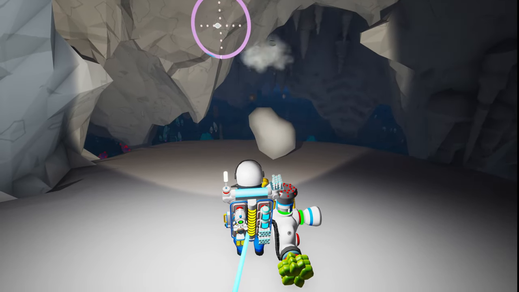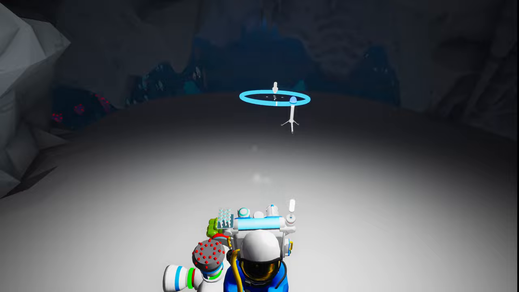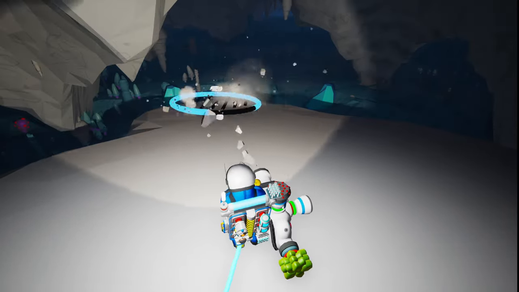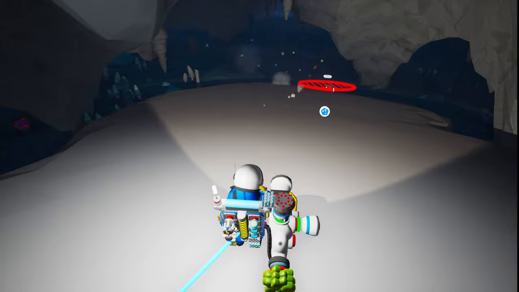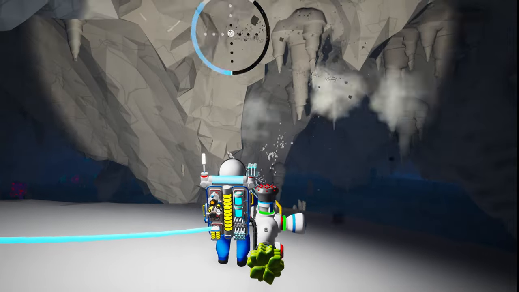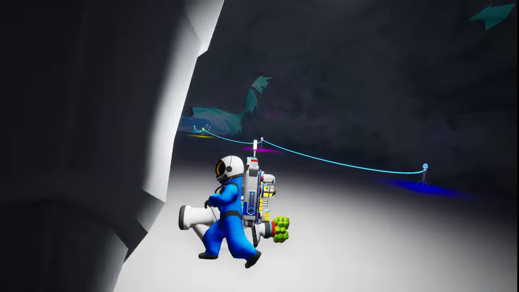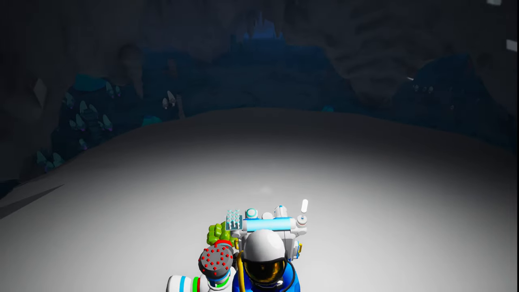These stalactites despawn. Despawn, please. Thank you. Oh, not quite. Let's see. There. Get this out of the way. And we're almost there. This is actually quite a shallow path down here at the end, anyway. Come on. Drop your tether.